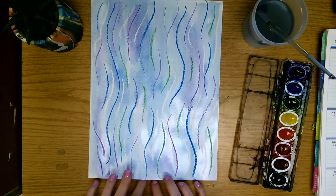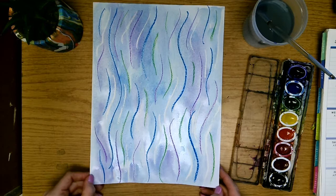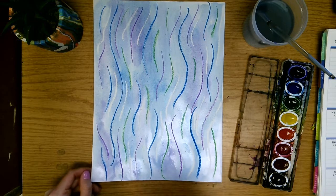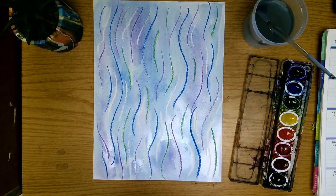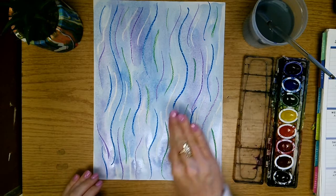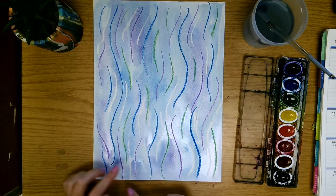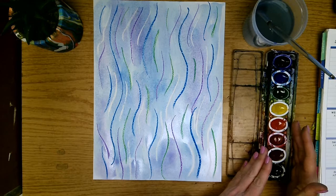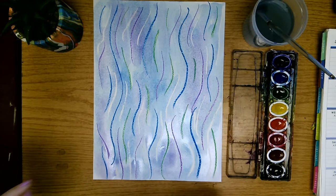When we are done painting, we're going to put this in the drying rack and let it dry. And then next time we are going to move on and get our turtle back. We're going to cut him out, glue him down, and then that will be it for this project. So today we are starting with our curvy watercolor oil pastel lines, and then trading our oil pastels for a watercolor paint tray, and then we will paint with the blue and maybe just a tiny little bit of purple.